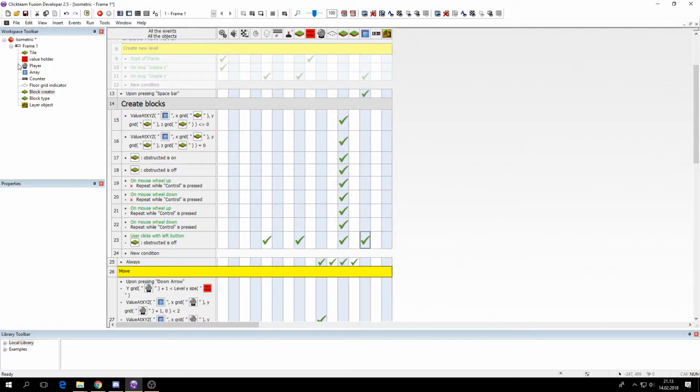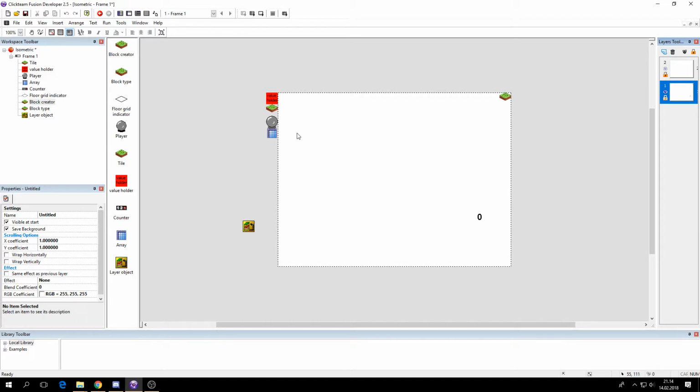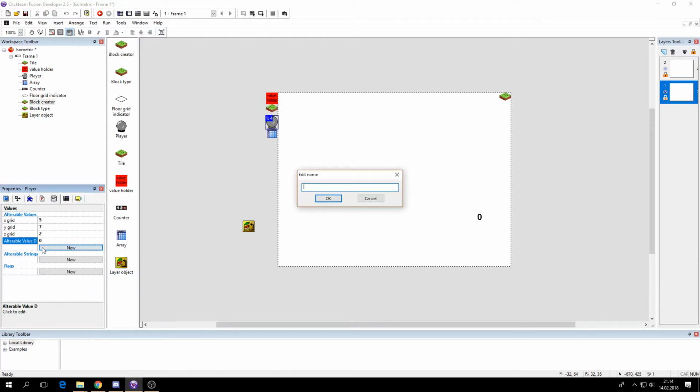So to do this, we want to have a 4th value on the tiles and the player. This will be sorting value, and this will be the sum of the x and y grid.